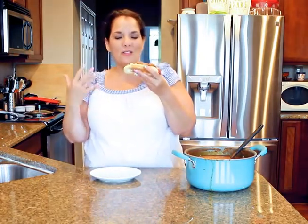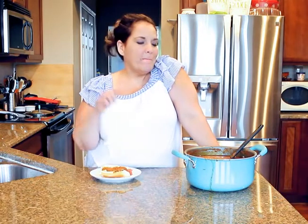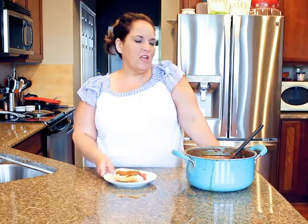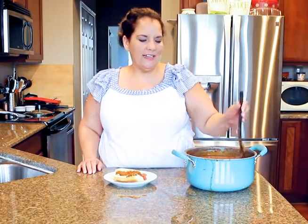Here's my hot dog — first one of the summer, not even summer yet but my first chili dog. As I'm talking, my mouth is watering. That chipotle chili powder adds a little smokiness to it, so even if you didn't grill your hot dogs, you're getting the smokiness. It is so wonderful. I wasn't born when my aunt had the pool hall, but I've tasted it when I visited Indiana. This to me just screams home. It is the best — make sure you make a pot and freeze it so you'll have chili all summer long.